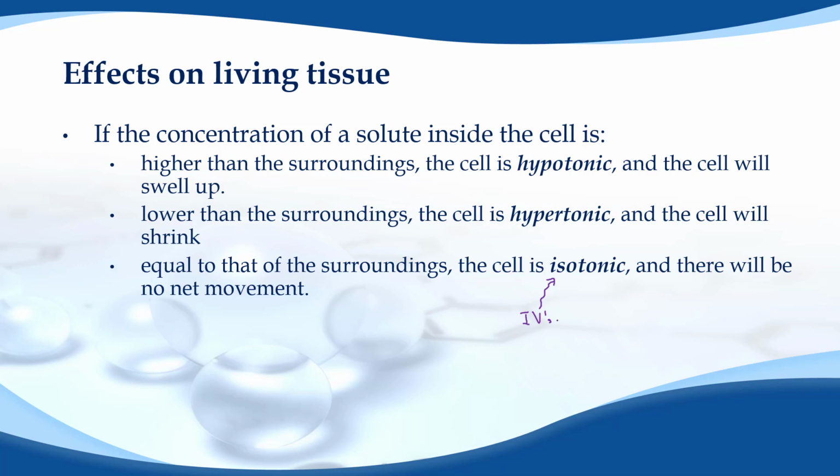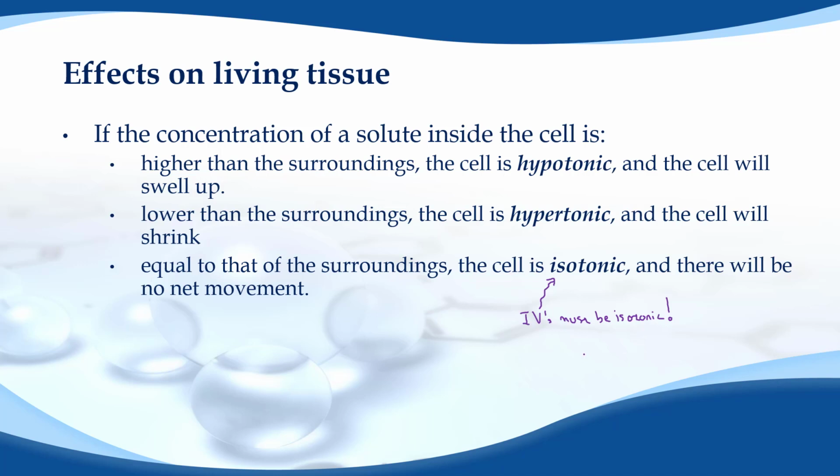One of the important things if you're going into a medical field is whenever you make an IV solution that goes inside of a patient, you generally want to make that IV solution isotonic. You want it to have the same concentration of ions as that person has in their blood and in their cells, so that you don't cause their cells to swell up and burst, or shrink, wither, and die.